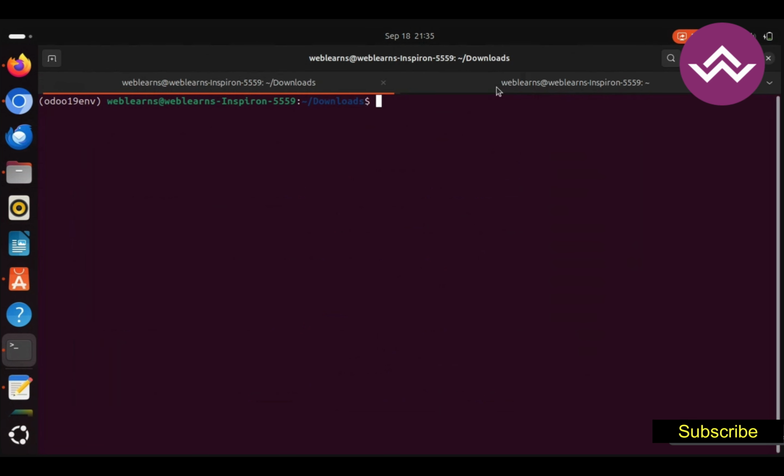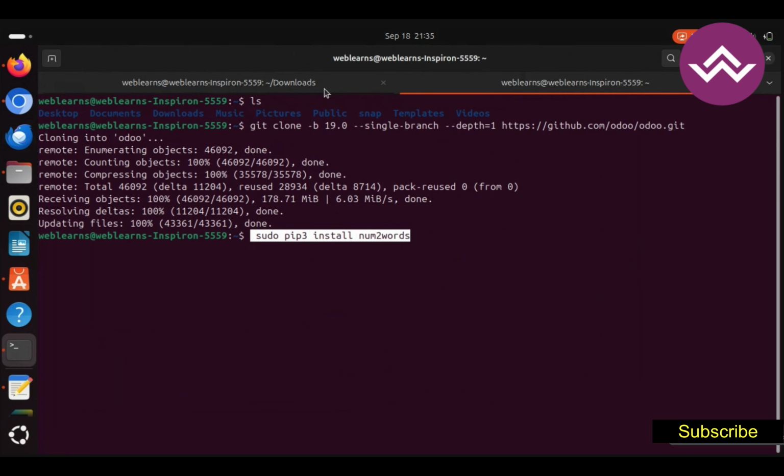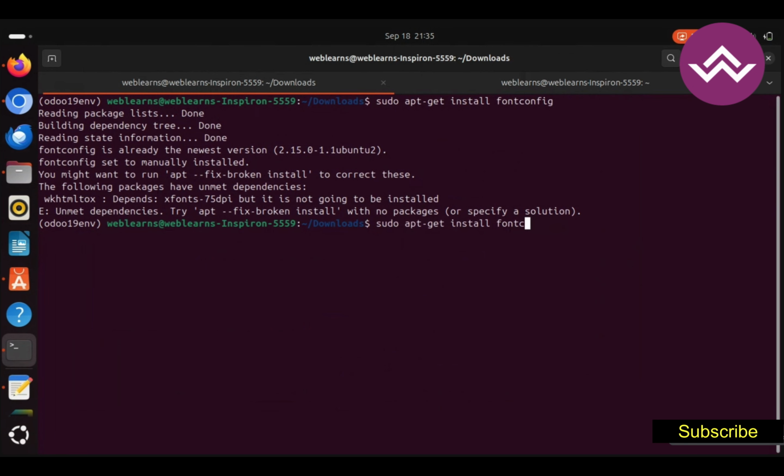Let's say sudo apt-get install fontconfig, or let's say here we can manually say xfonts-75dpi.